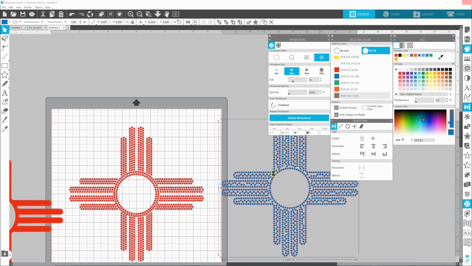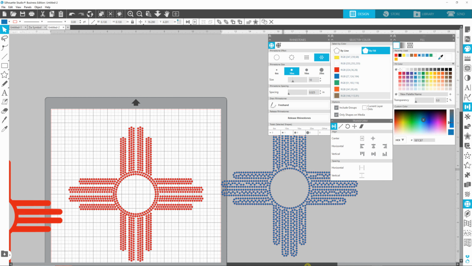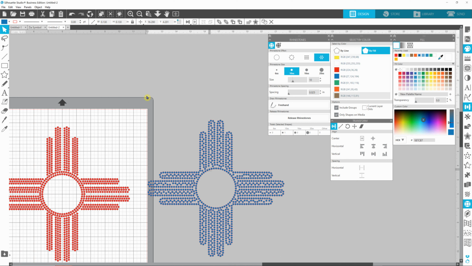It's taking a little bit to do. This, I change it all to red to match the other one so you can compare apples to apples.